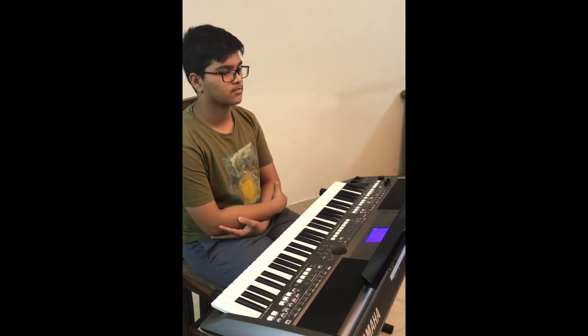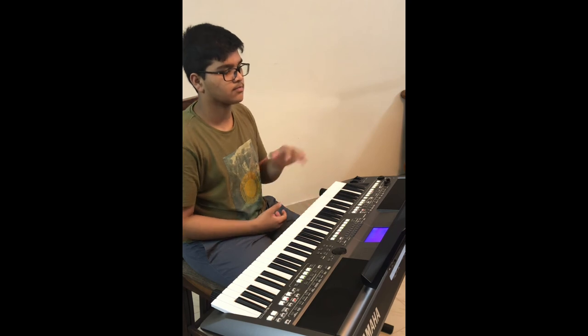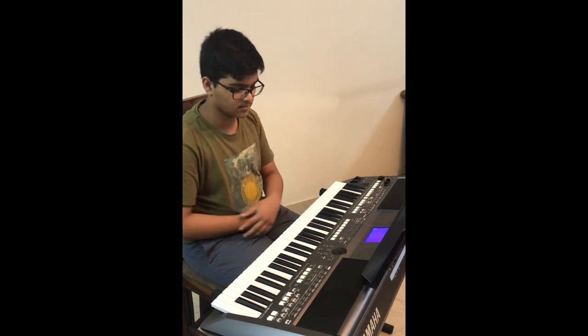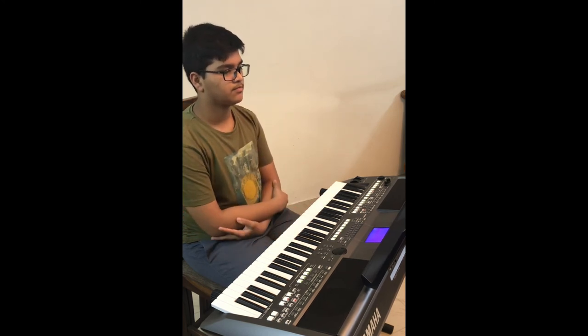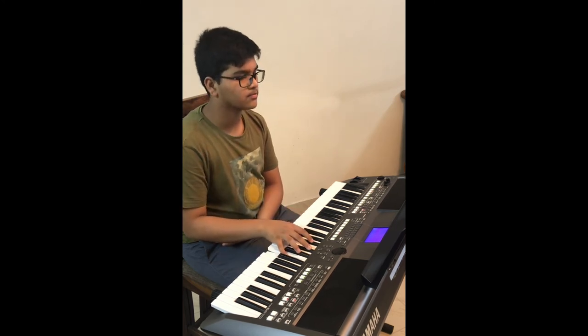Flat diminished seventh, root position, left hand. B seventh, second inversion, right hand. B flat major seventh, third inversion, right hand. Chord progression in B minor, left hand.